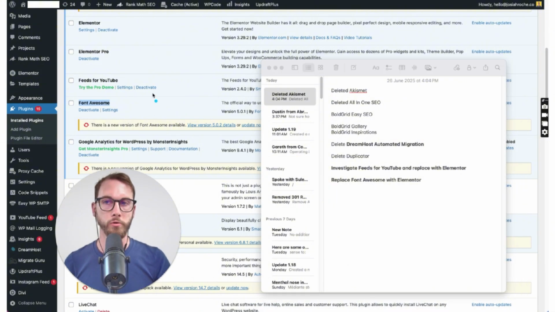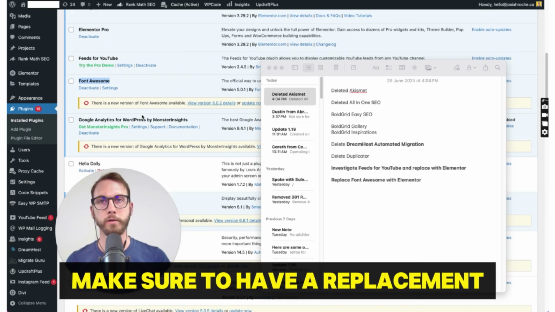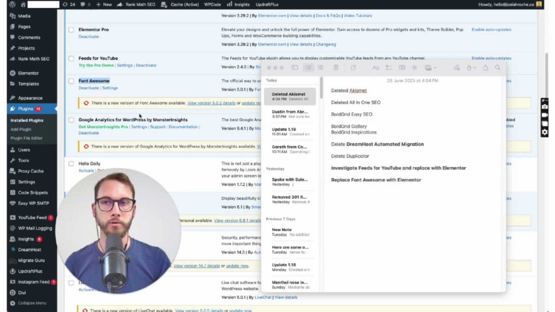Look at where on your website has the kind of icons that you need to replace. See how you can drag and drop the Elementor widget to replace those icons. And then you can come back over here and deactivate this. So you always make sure that you've found a replacement before you go ahead and willy-nilly deactivate things. You don't want to do that because you might break the website or different sections, okay?